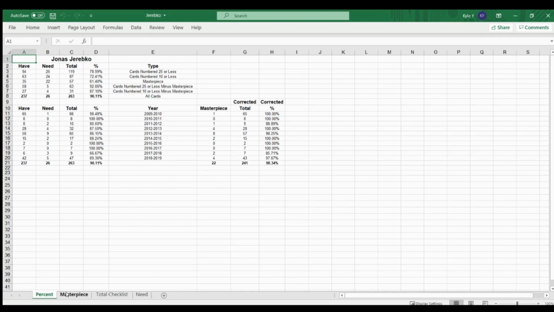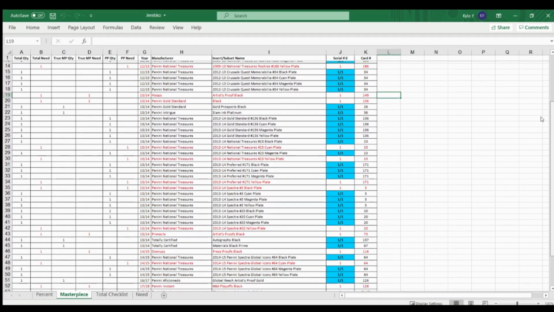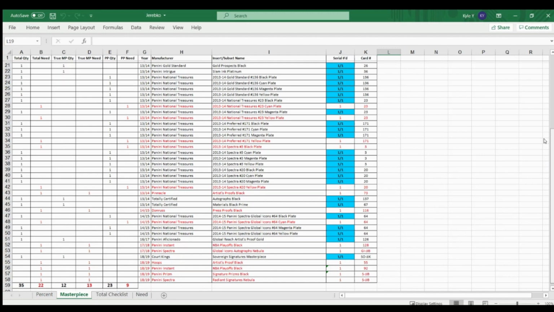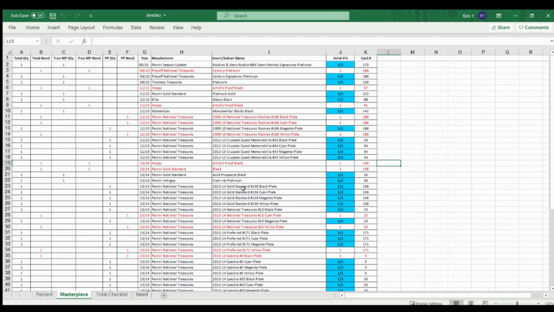If you look at his different tabs, he's got the one-on-ones, which is incredible looking at the modern players, especially how many one-on-ones they have. So he's got the total quantity needed, and then you go over here. He's got some of the different features of that card or different titles.